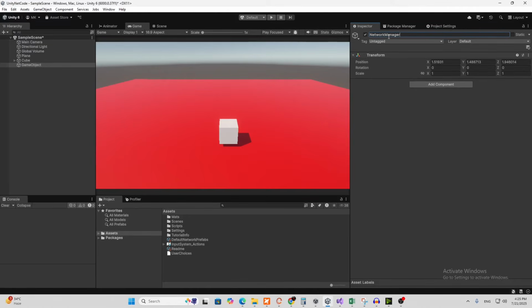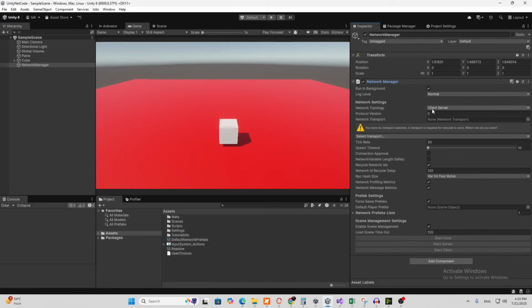As the name suggests, it is our network manager, a singleton that we need to create a multiplayer project. So these are the basic settings. You just leave them as they are, all the settings except the transport layer, that is, how to transport the network.